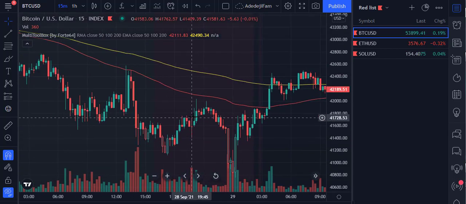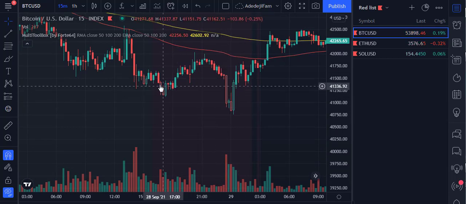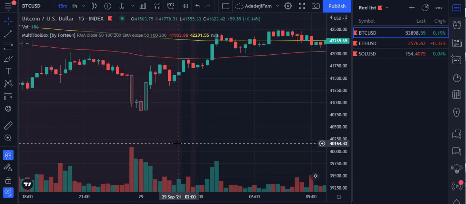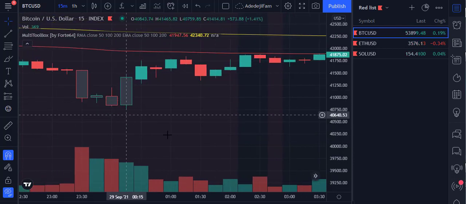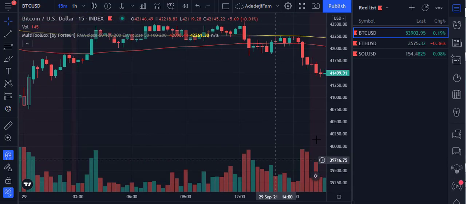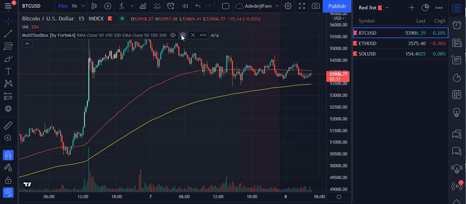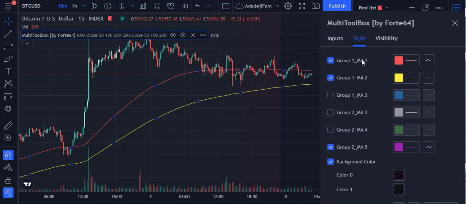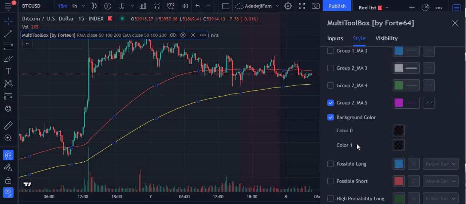This is black here, this is black here, this is black. Black, black, black, yeah. So the next part, yeah, I think that's it.